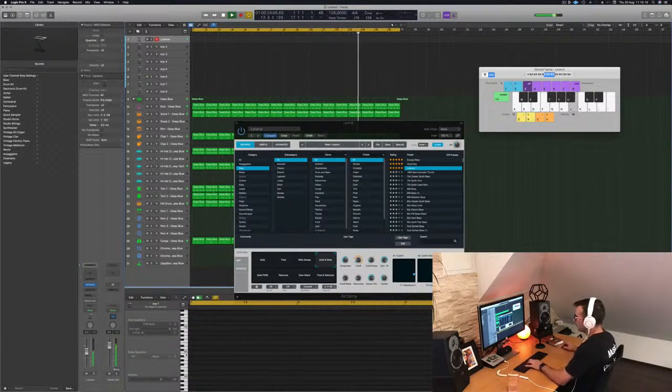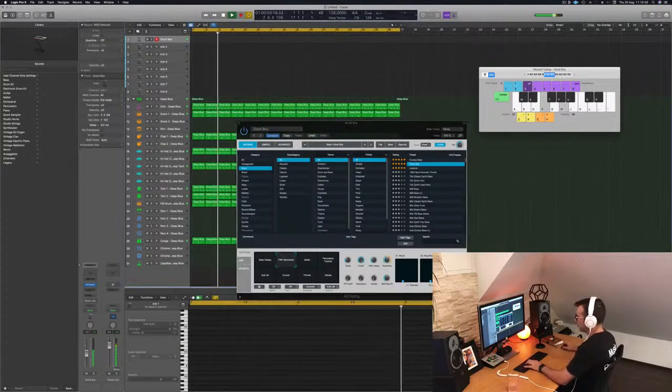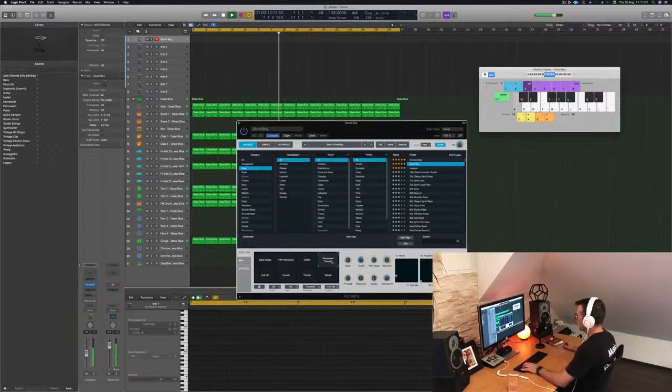A bit too low. Not convinced. I think they should put some related kind of patches. A bit too low. No.